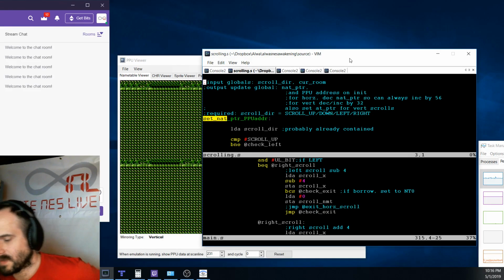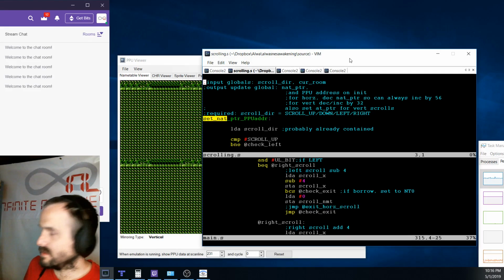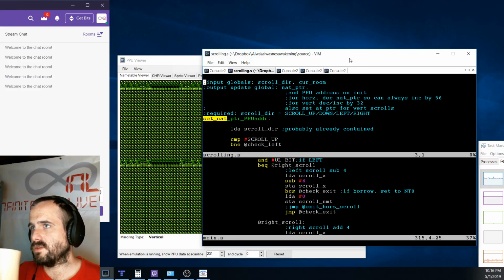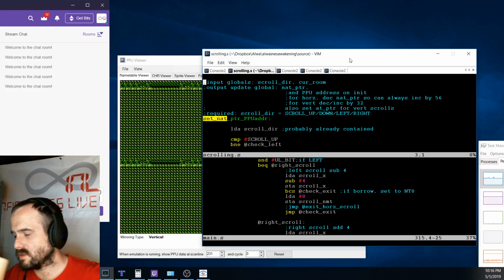Yeah. This function's kind of a hack that does it all based on direction, and it's not going to really know those things.